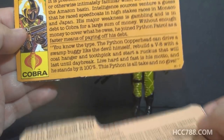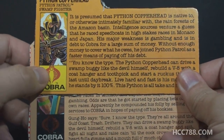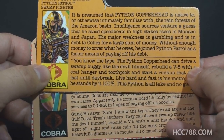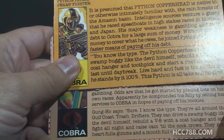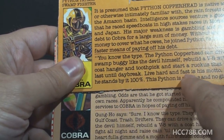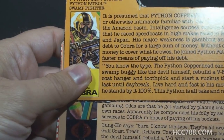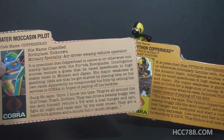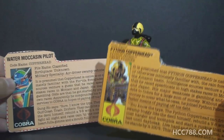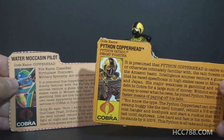On the version 1 file card, Gung Ho is credited with this quote. Why is that credit removed for the version 2 card? Well, there was no Gung Ho figure for sale in 1989, so there's no reason to advertise Gung Ho. The quote is almost the same as the version 1 card, but instead of rebuilding a V8 with a coat hanger and spit, he rebuilds it with a coat hanger and a toothpick. Instead of fighting all night and raising cane until the cock crows, he starts a ruckus that will last until daybreak. The version 1 file card was written by Larry Hama, the writer of the G.I. Joe comic book series. There's no way Larry Hama made these changes — someone at Hasbro just marked over the old file card with a red pen and called it a day. The changes make the text less interesting, less pithy, and less colorful.